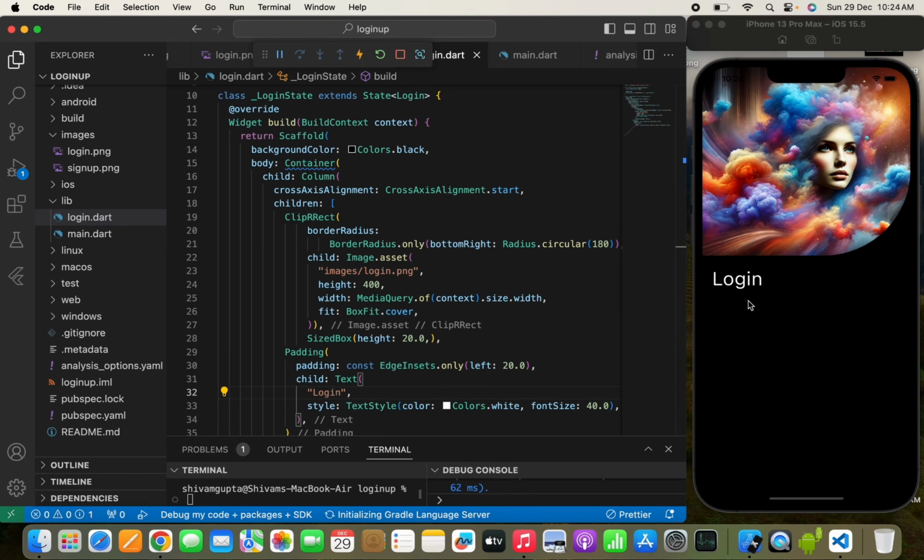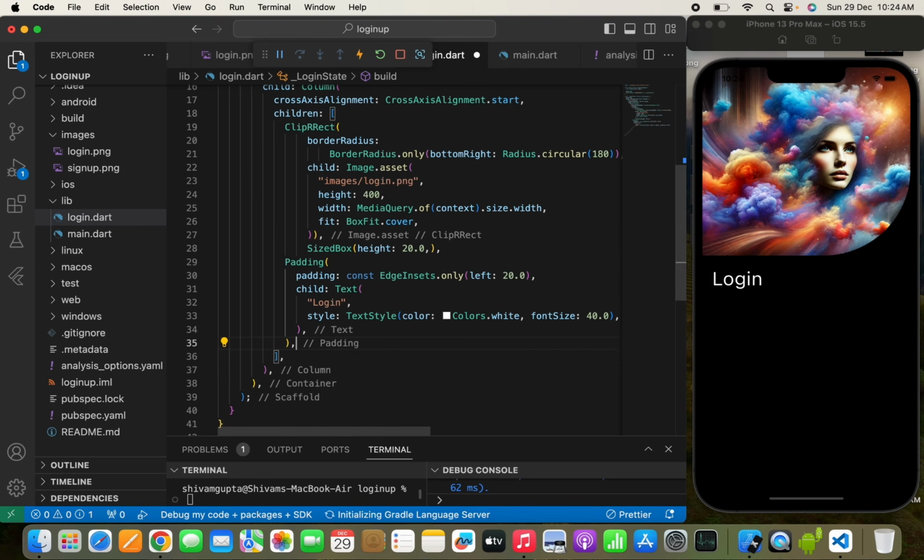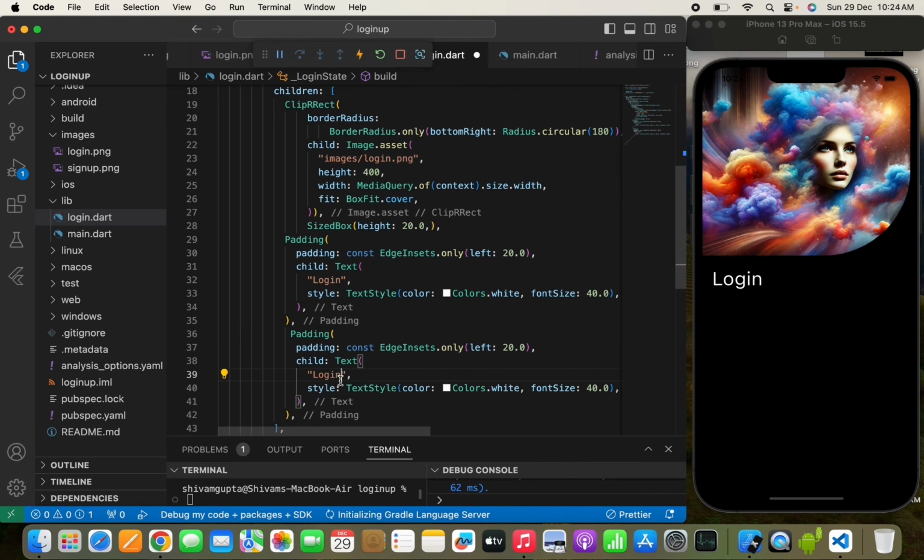Now in the login page, as you know, we will allow the user to enter their email and the password, right? So for that I need to show the email text first and a text field so that the user can enter their email. So I need to again use a Text widget from here. We'll copy the Text widget with the padding and paste it over here, and in the Text widget I will write Email. Yeah, so here I don't need this font size. I will decrease the font size up to 20 and will also change the color.